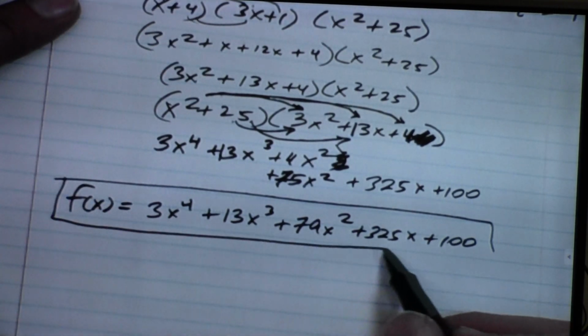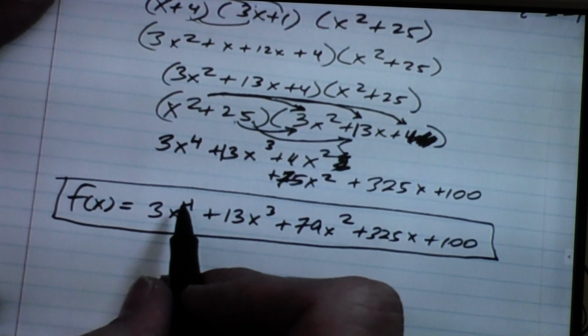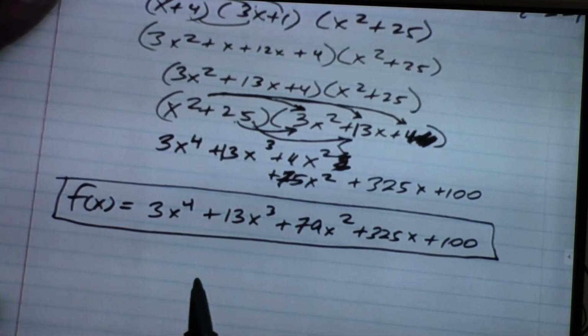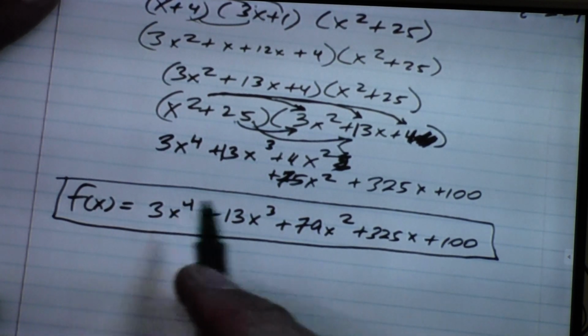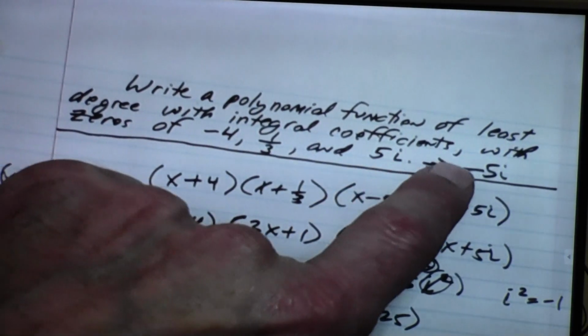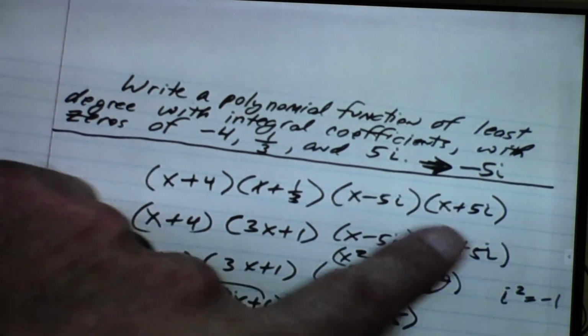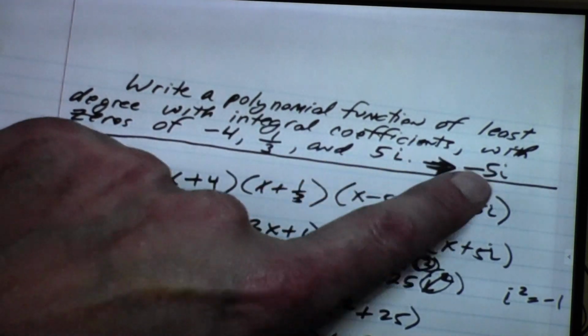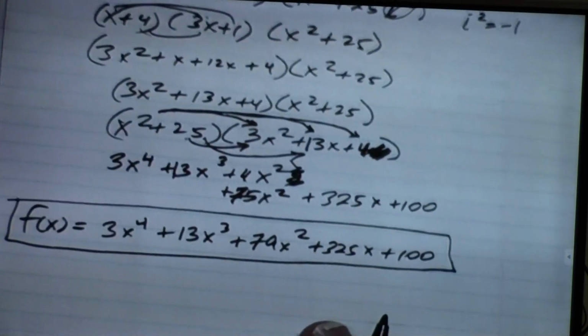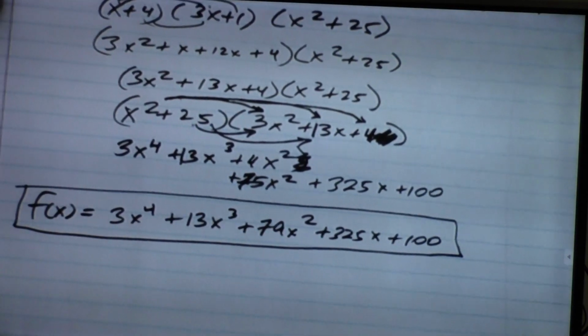One little check, although it's not perfect, but it does tell me that I'm on the right track, is that the degree is 4. That means there should be 4 zeros. And back up here, we had 4 zeros, once we identified that there was a conjugate for the imaginary number. That gave us 1, 2, 3, 4 zeros. And based on the work we did here, this is the polynomial that results in those 4 zeros.